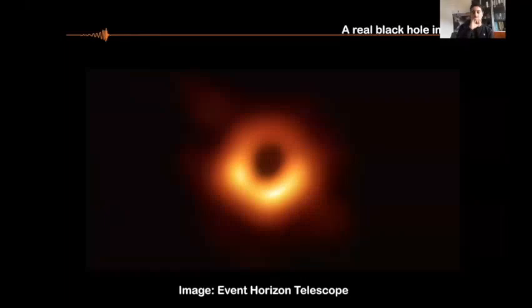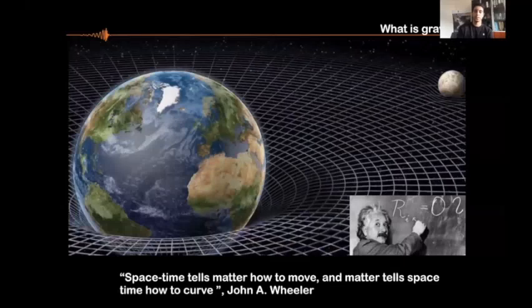So to understand what gravitational waves are, let's get back to the picture of what gravity really is. Professor Lee mentioned to you that space is not a dead thing in which things happen as time passes, right? Time and space are tied together, and they are not dead. They react to what things do on them. In particular, as we said before, when we put something on it, the space bends. And because that space bends, things on it start to move in a certain way, as John Wheeler said with this quote.